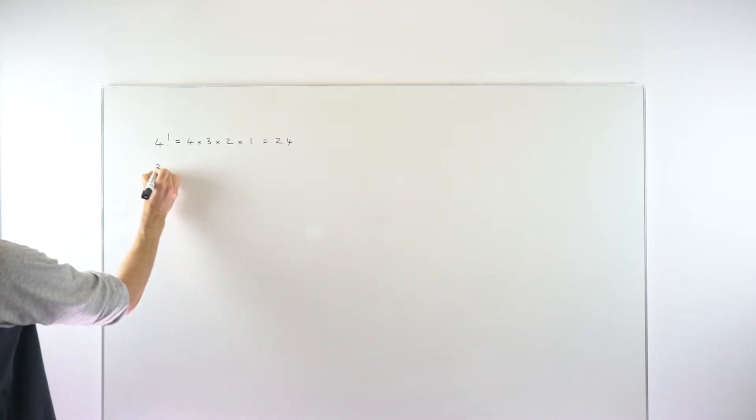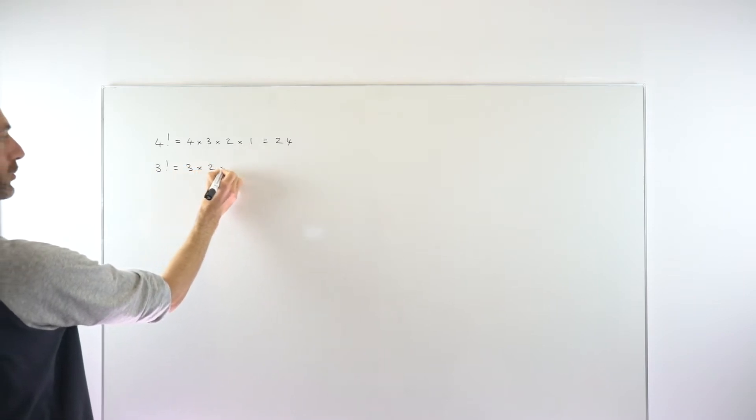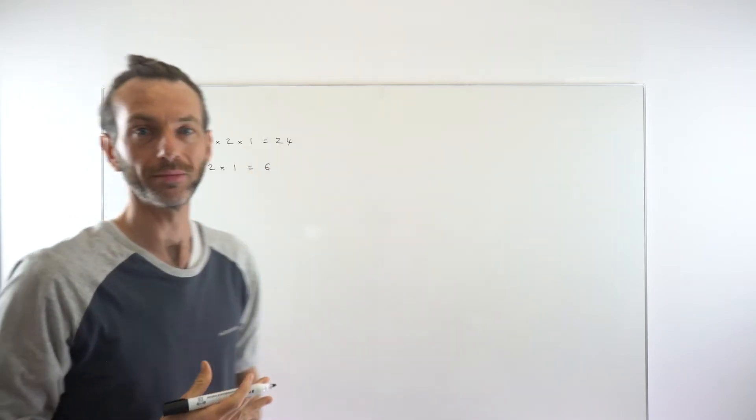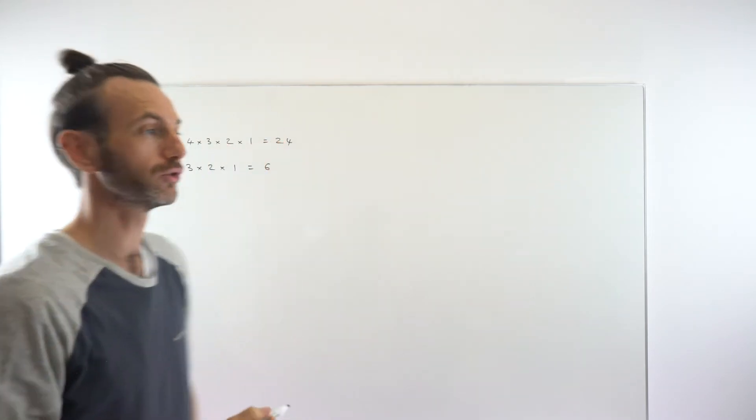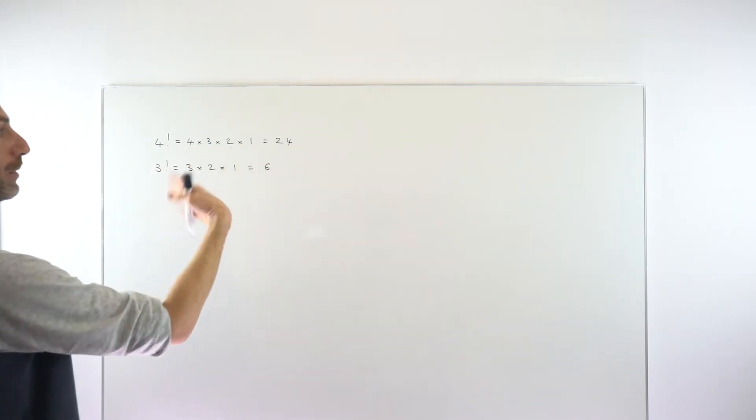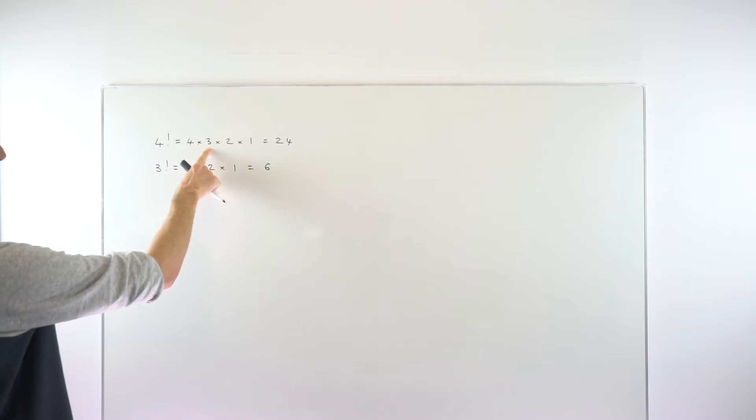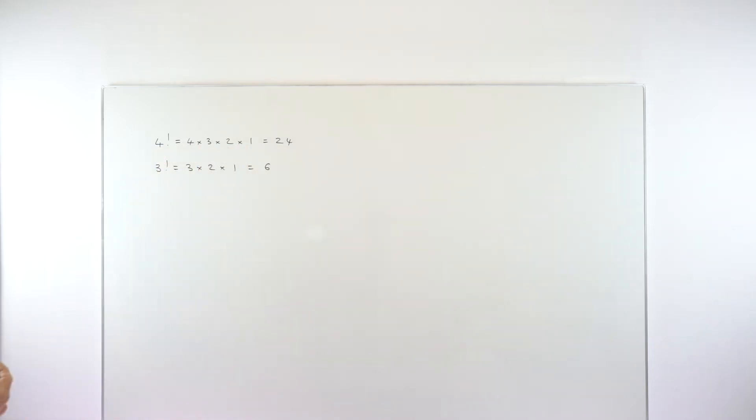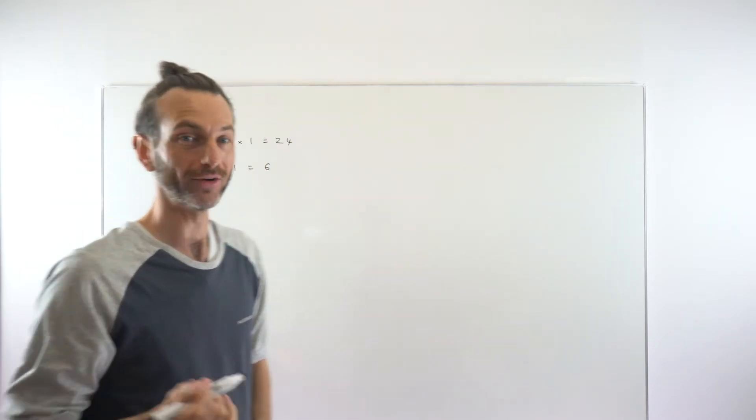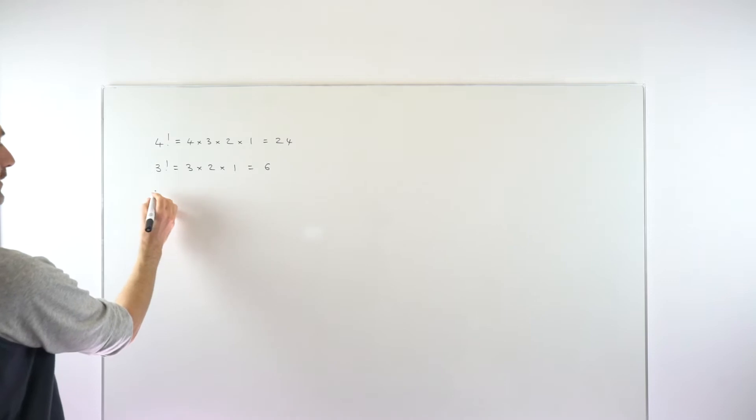Let's just carry on with this to see some more examples. So 3 factorial then would obviously just be 3 times 2 times 1. So 3 times 2 times 1 gives us 6. And there are a bunch of different areas in mathematics where it becomes convenient to use a factorial notation because these sorts of calculations come up regularly. So rather than having to write this all out every time, you can just use this more compact notation. In fact, it pops up in some surprising areas, actually. So you'll probably see factorials at some point.